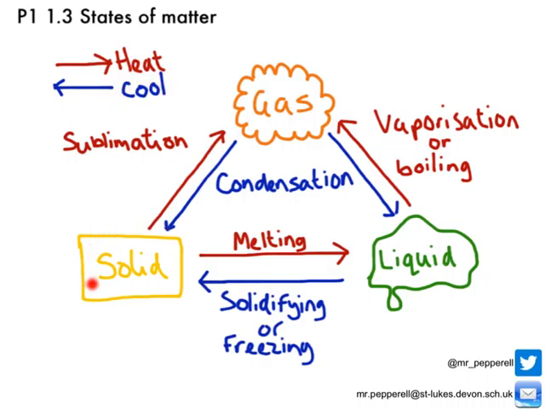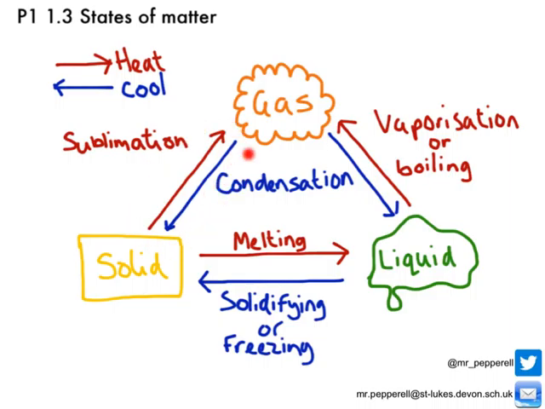So we can see, for example, that if we take a solid and heat it up, i.e. we cause melting of the solid, our solid will change to a liquid. If we continue to heat it, more heat being put in there, we can either boil or we can vaporize that liquid to make a gas. It also goes the other way. You've experienced this in the real world. If you take liquid and you cool it down, you're going to solidify or you're going to freeze that liquid and it's going to become a solid. So have a little look at that diagram there. Just make sure you're familiar with the ways that these different states of matter can change between one and the other.